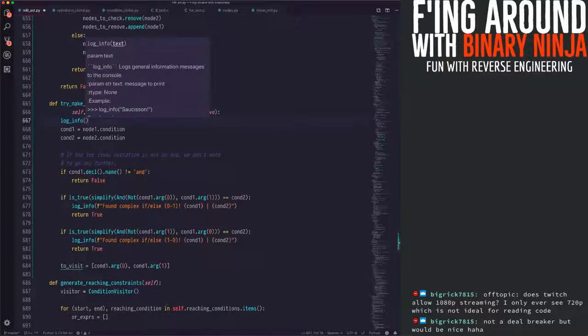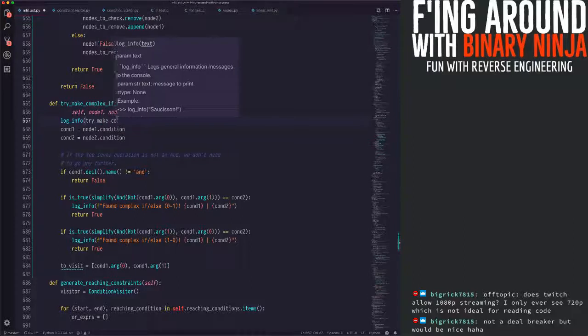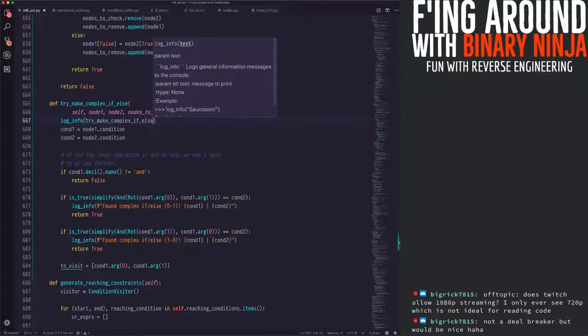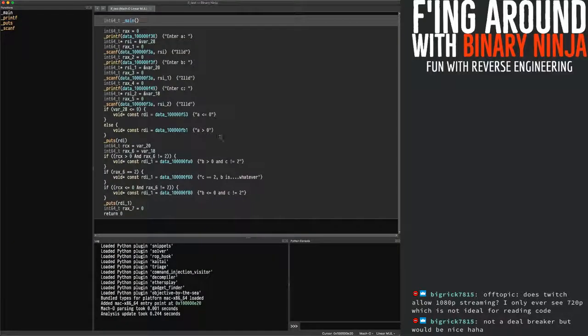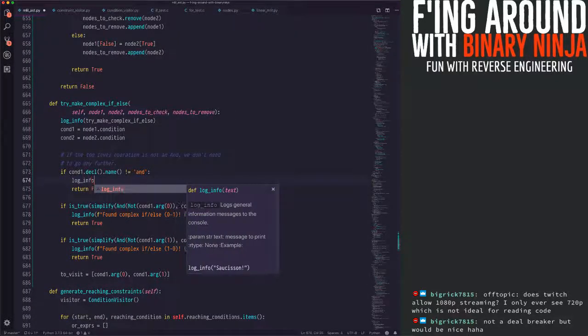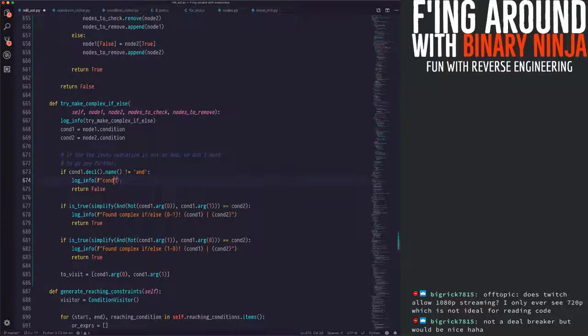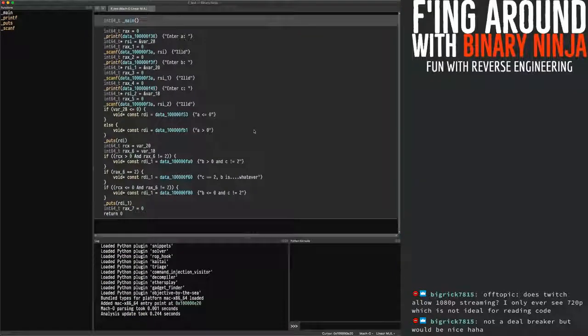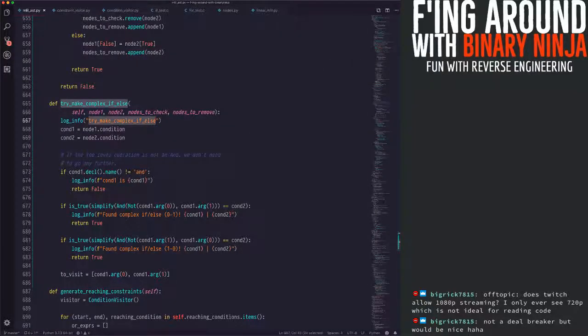Log info, a complex if else. And if this is true, let's just go ahead and do a log info. Condition 1 is, and probably should put that in quotes so I don't have a stupid mistake right afterwards.